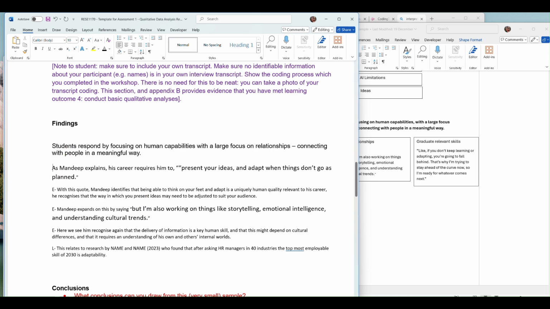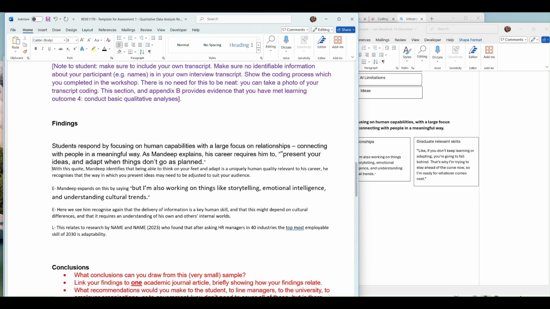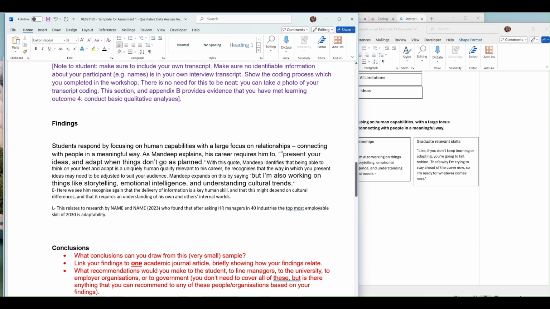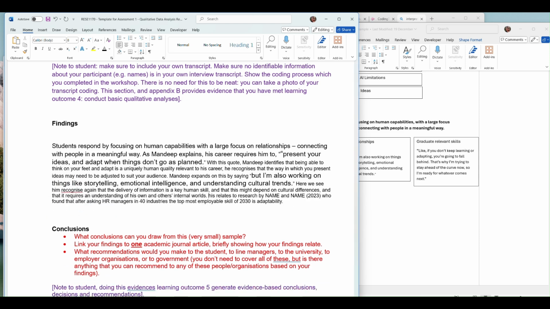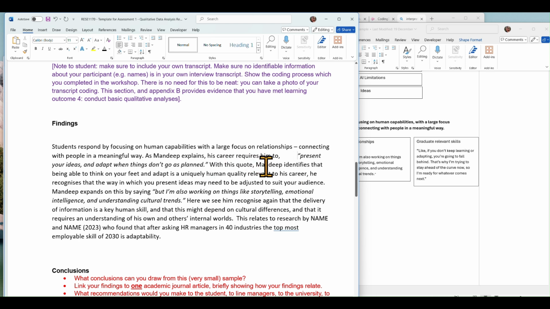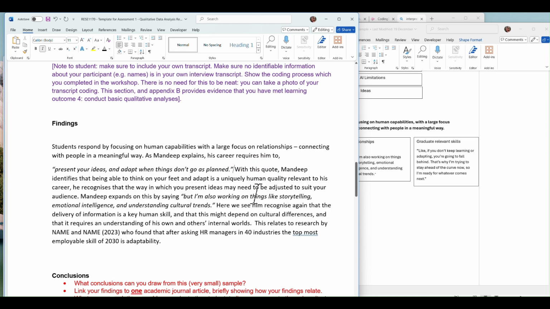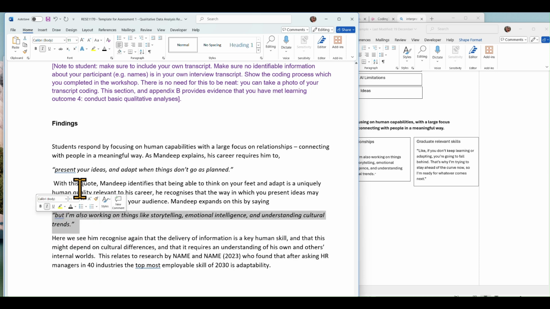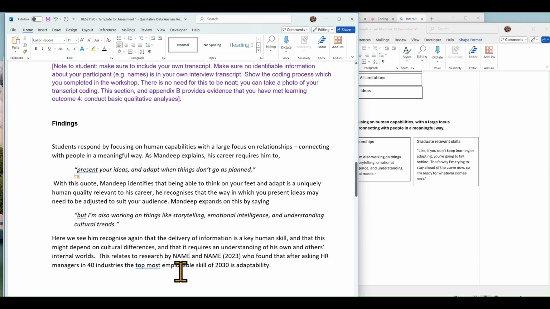Next we tidy it up, removing all of the Peel markers we may have used and bringing all the bits together in one coherent paragraph. Whatever assignment or work you do, you should make sure that the font style and size is consistent so that the work looks professional. Finally, we want to make the quotes, our evidence, distinct from the rest of the text. We do this by putting the quotes in italics. Longer quotes should be presented separated from the paragraph by indents as shown.